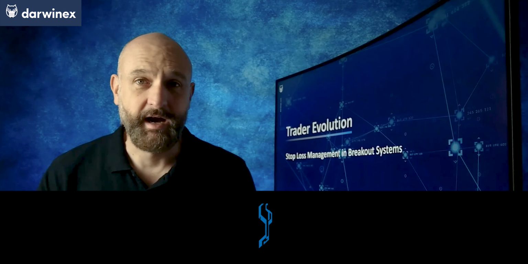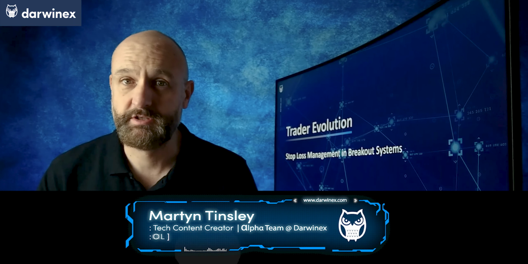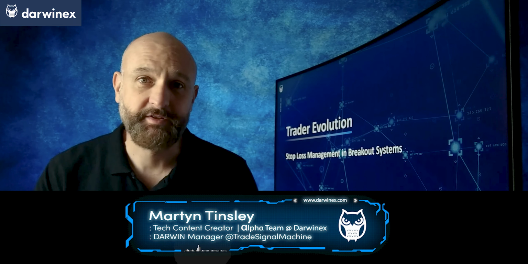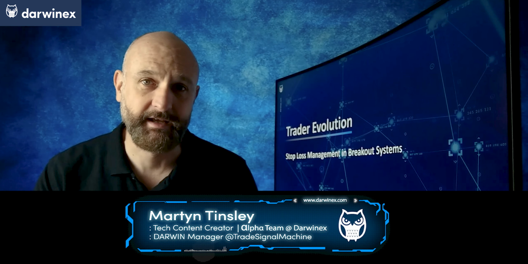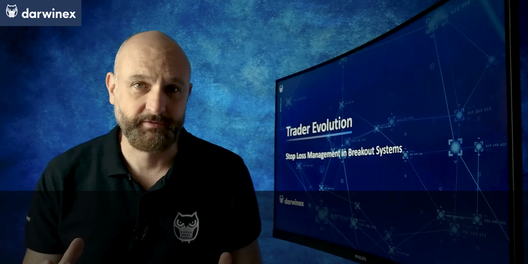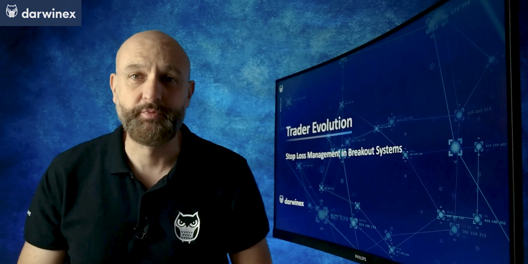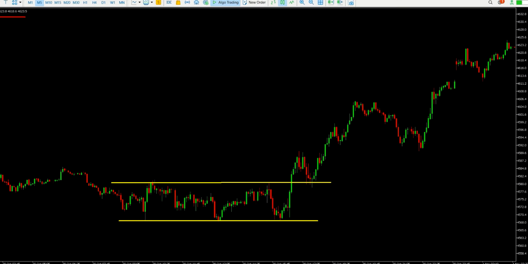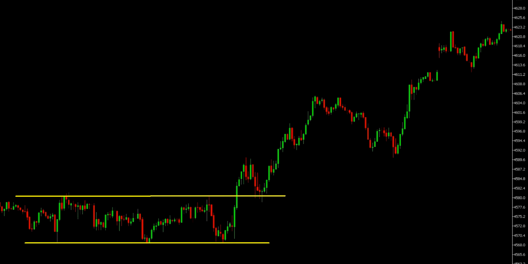The logic behind the calculations of your stop loss levels are determined by the type of strategy you're trading and the typical price action that the strategy is based on. Today I focus on breakout strategies. This is the price action that we've looked at previously for the S&P 500. And this is the breakout here that I'm going to focus my attention on.